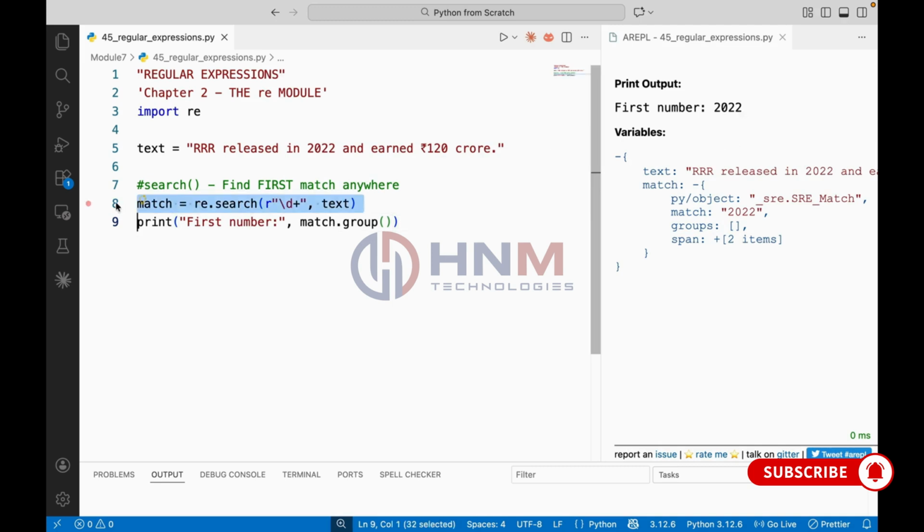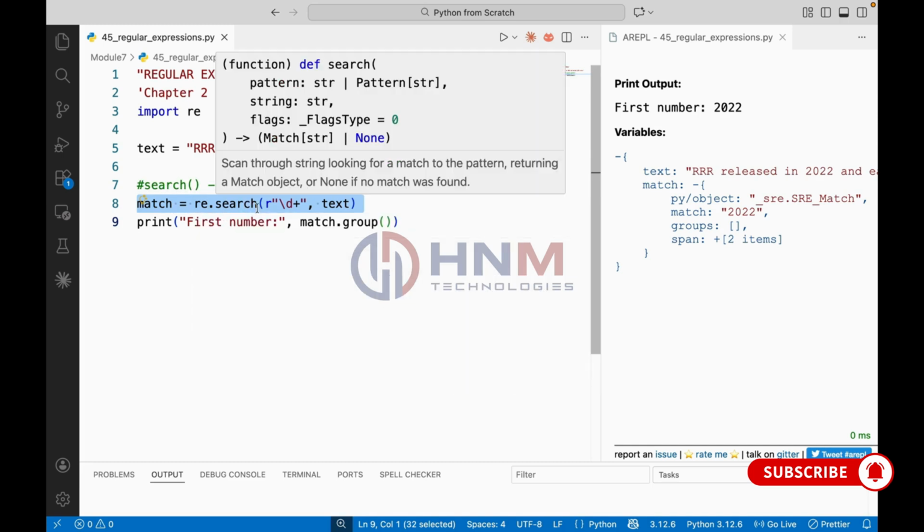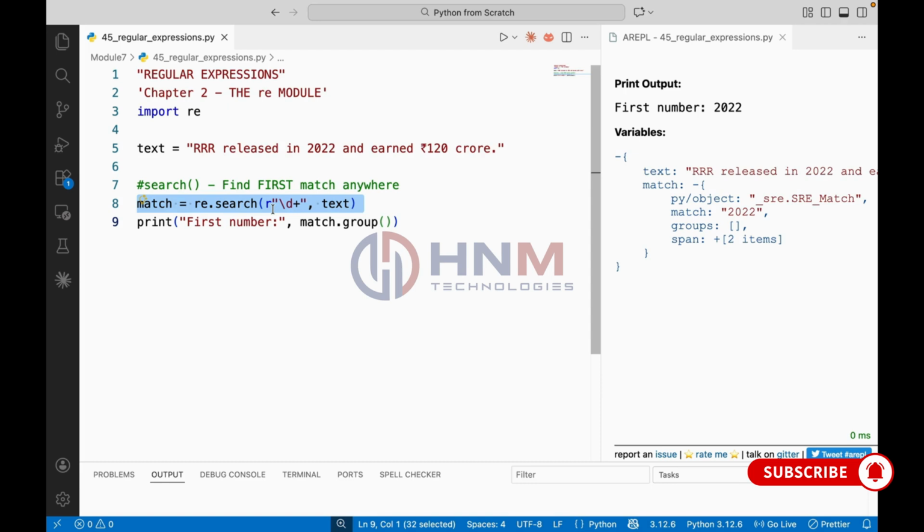So the magic part is here. match equals re.search. Inside this we give r, then the pattern \d+. \d is a digit, 0 to 9, any one digit, and then I give a plus. That means one or more digits, any length, it doesn't matter. So it matches numbers like 2022 or 120.